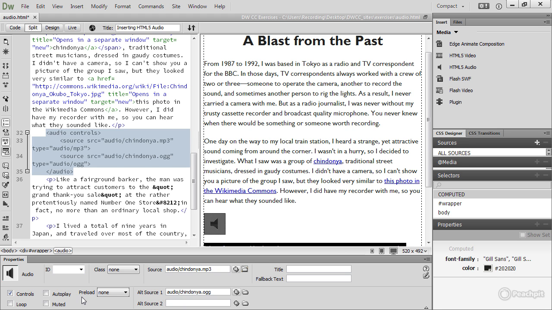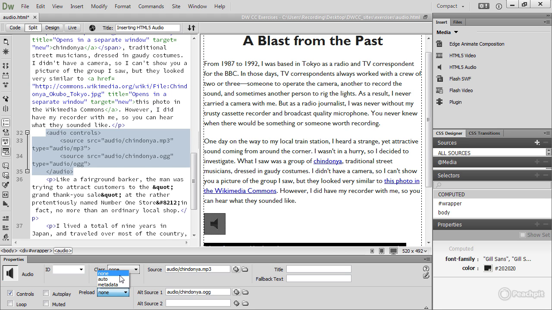This next option, preload, it displays none, but actually if you look in the underlying HTML, preload is not in the opening audio tag. Let's just open that menu to see what options it has. Auto leaves it up to the browser to decide how much, if anything, to download. If you select metadata, that tells the browser only to sample as much of the file as necessary to find out if it's in a format to be able to play it. And none tells the browser not to preload anything.